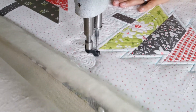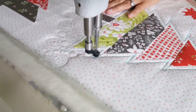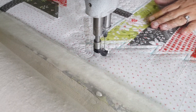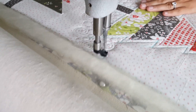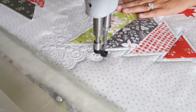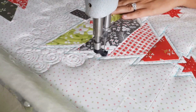Here you can see I've already added an echo stitch to the outside of that tree, done a bit of quilting with some fun feathers and other elements on the tree. In the exclusive Peace and Quilt Academy video I walk you through my entire process of machine quilting all of that. Don't forget to enroll in the Peace and Quilt Academy at any time on our website peaceandquilt.com. For this background filler, I start out by stitching a fun swirl.